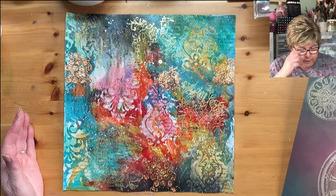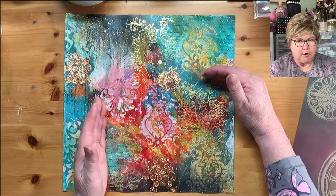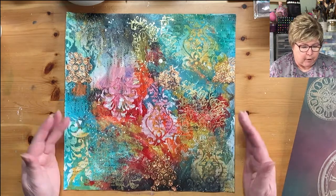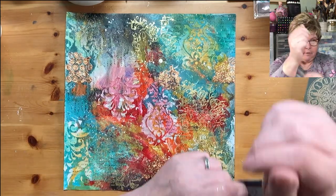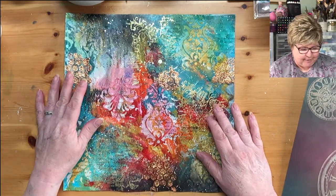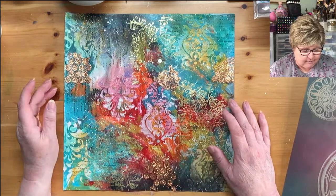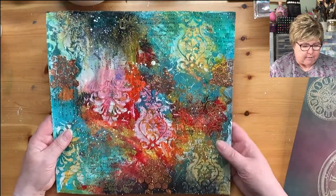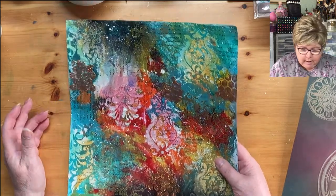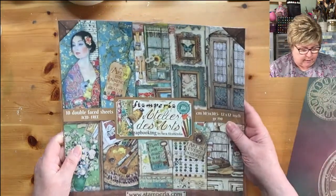Now, whether further on I decide to cut that out and make a part of a page or whatever, or whether I cut it into tags, I don't know yet. But I've got this up my sleeve. It's not up my sleeve at all. It's on the table. I'll go from there and make some of a similar ilk, but maybe not the same. But just so you know what I'm on about, these are the papers.